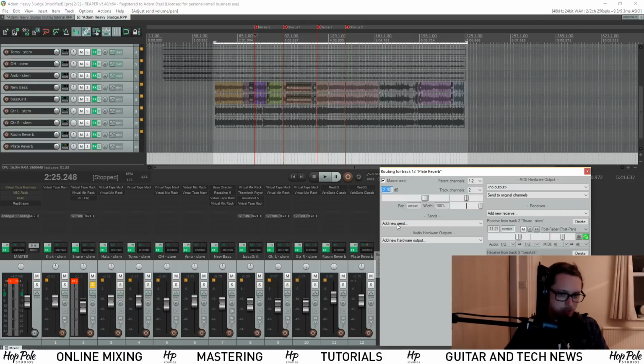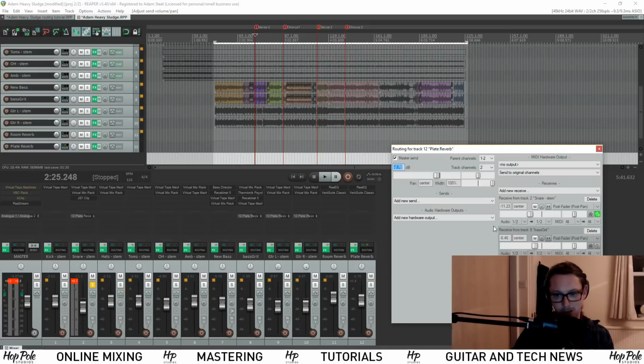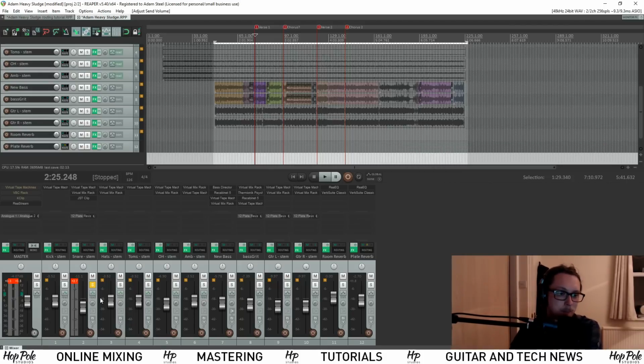But if you want to just open up the routing window, I can see a list here of every track that's being sent to this reverb and how much of it is being sent. So let's say I've got a complex mix with 100 tracks or more. It starts to get really confusing as to what's going where. But if I just open up the routing window on, say, this reverb, I can see these tracks have a little bit of themselves being sent here, or a lot, depending on how much you want to send. And this is how much is being sent. That can make things nice and easy to read.